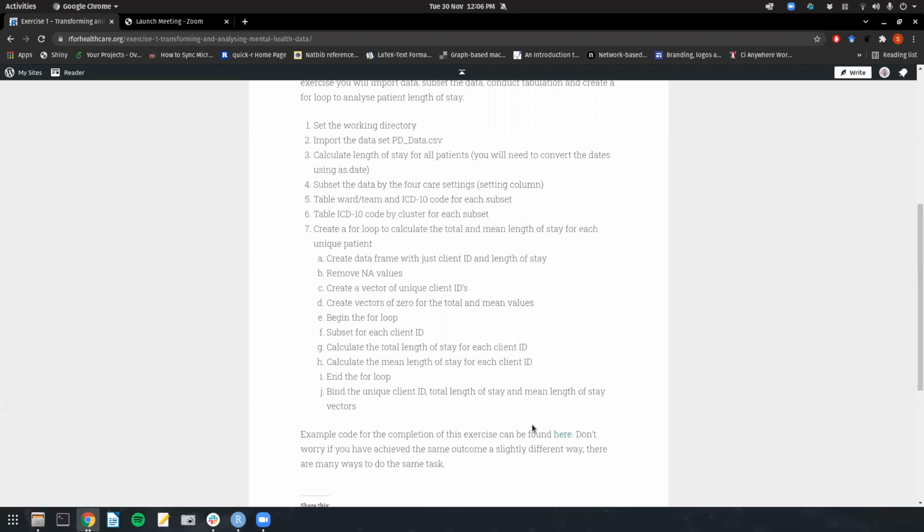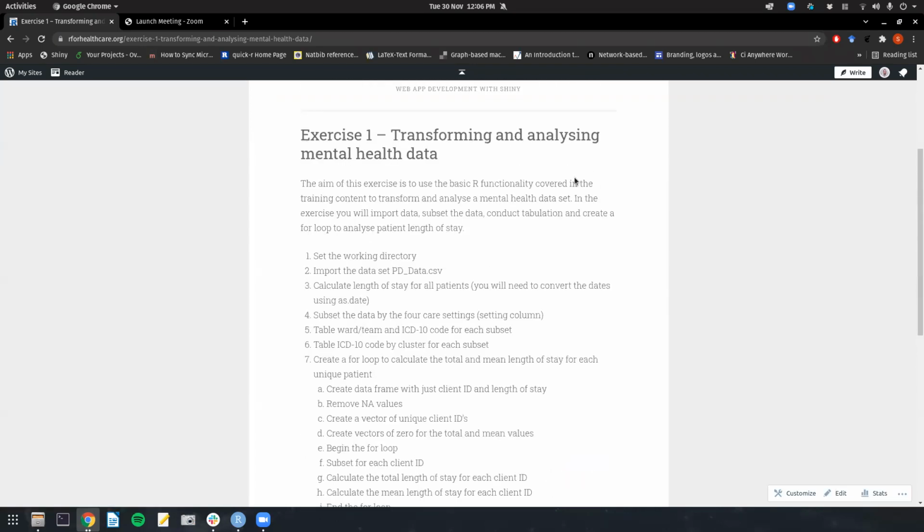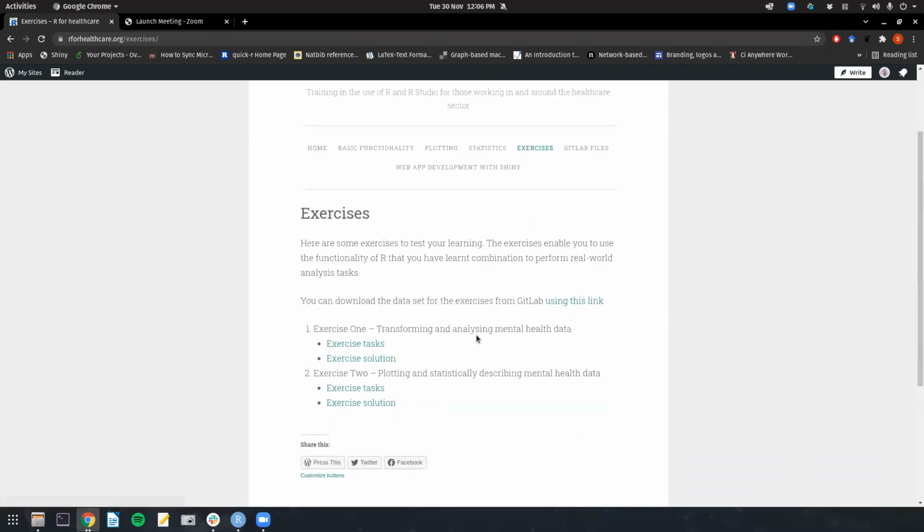You could continue looking through the materials on the website and working through the different sections, or look at the exercise, focus on the sections you want, and complete it. I've also given a solution, either at the bottom here or on the exercises page, with a link.